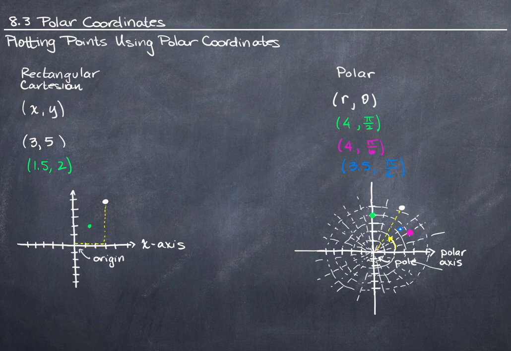So the polar graph paper that you use will depend on the context in which you're going to use it. If you work with a lot of very small radius problems, then maybe you want your radii circles to be very far apart, and then you're just going to use the guides. You're just going to estimate about what a radius of 1.9 might look like. You can also get polar graph paper that's only the first quadrant.